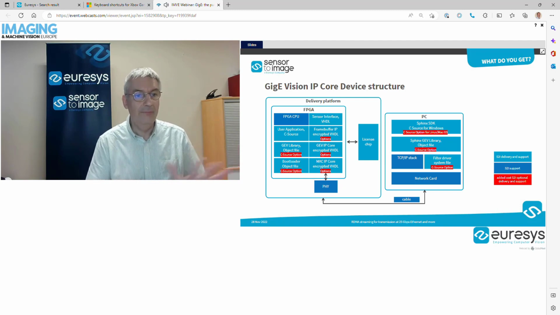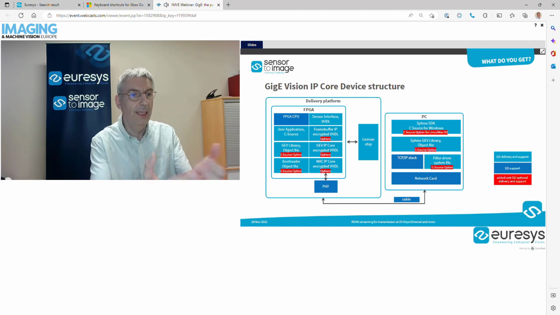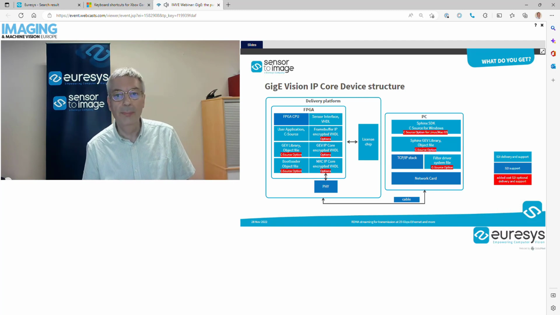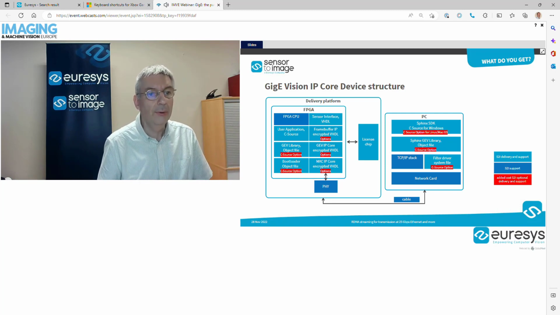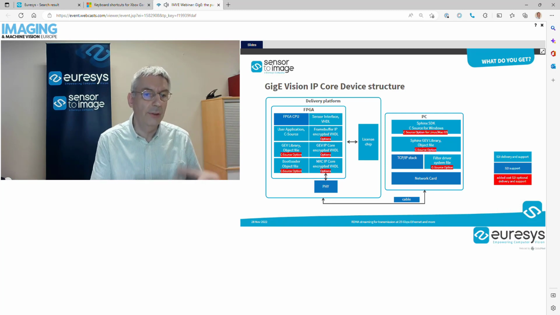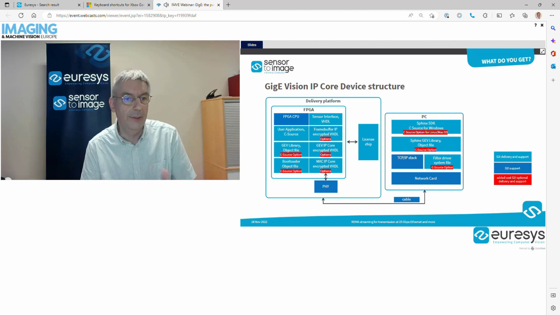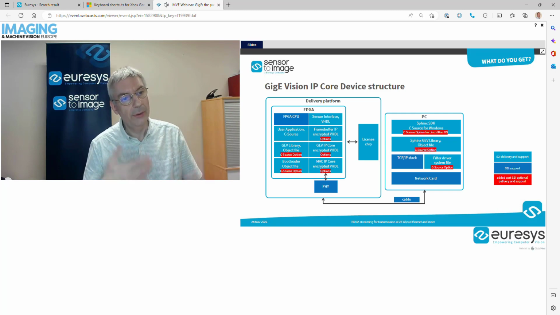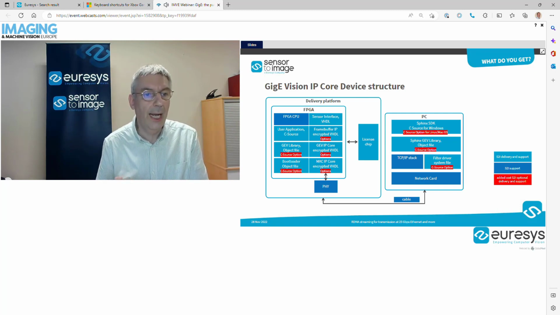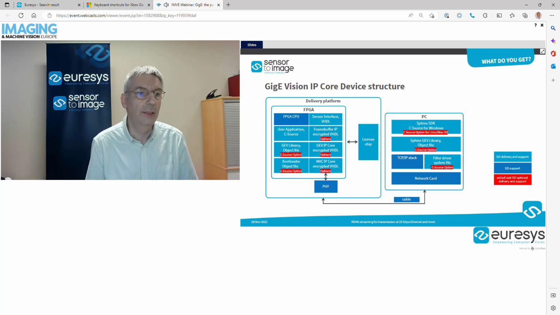All these files have been designed to work together and implement, in this case, the GigE Vision interface logic. This could also be CoaXPress or USB3 Vision. At the same time, we also deliver, in the case of GigE Vision, a set of files that go on the other side, on the side of the host PC. And these are software tools that help receive the video, which is streamed from the GigE Vision device.